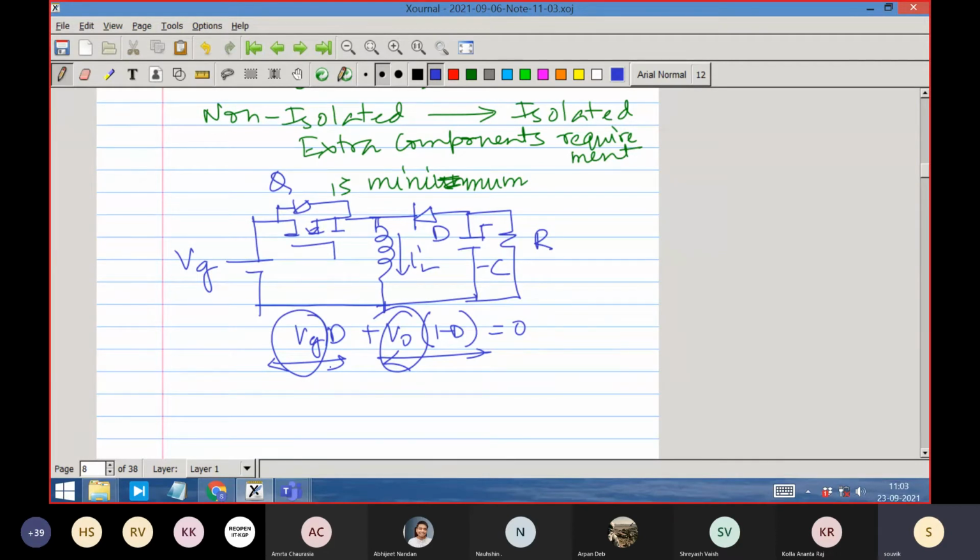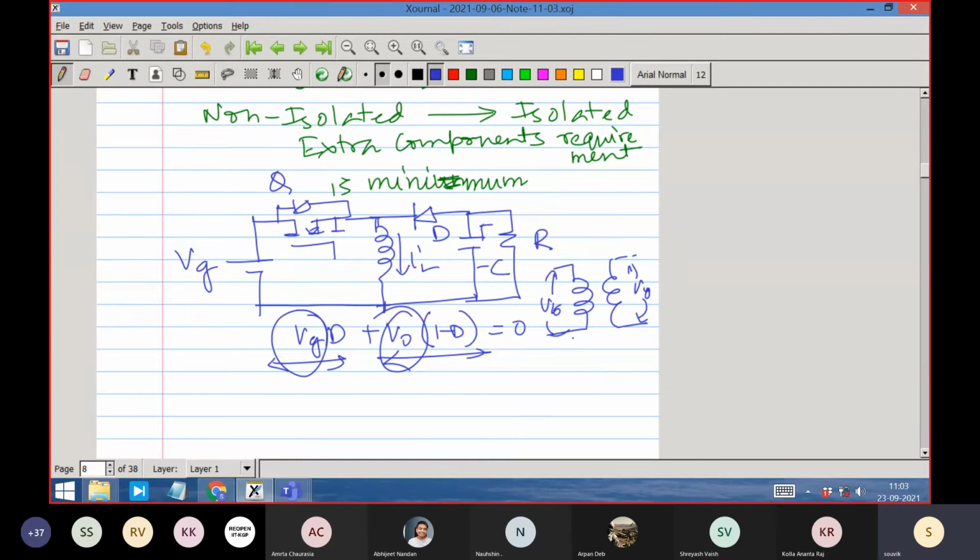Easily, why can't we make a transformer? The transformer is like that. One time you are connecting to one input voltage, and you are connecting to this voltage, or this side voltage, with completely no common reference. The basic point is that in a transformer there is no common reference, right?